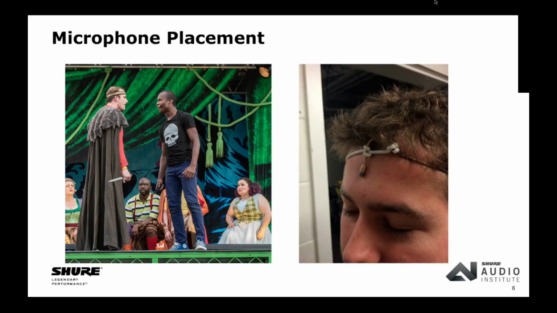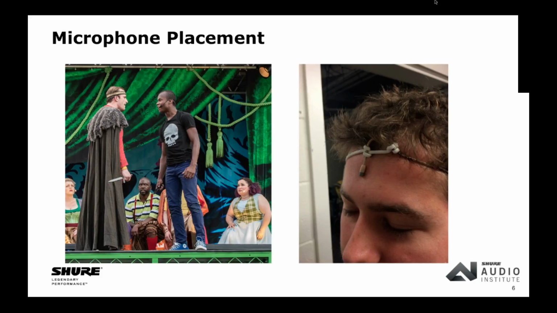Let me add something just for the neophytes, though this is real obvious to James and Gino: when you have the microphone on the head, you can't change the distance between the mic and the mouth. You can when it's on the chest. Right. And when you change that distance, the audio quality changes. So that's another reason to have it on the head, to keep that distance between the mic and the mouth constant. And the other artifact that you get with a chest mic is, of course, the person moves their head around, and now their relationship to the microphone changes greatly. When it's on the head, it's always positioned in the same place.